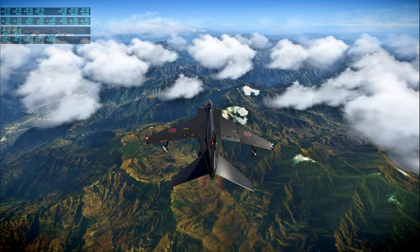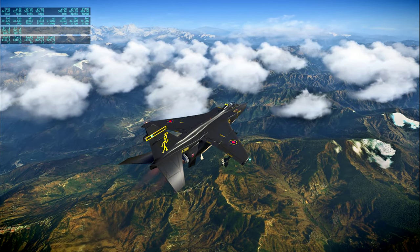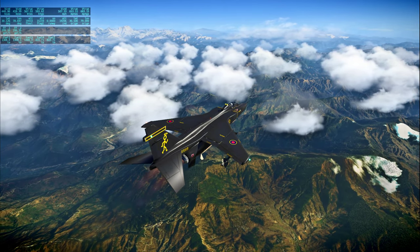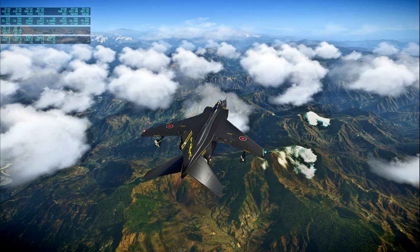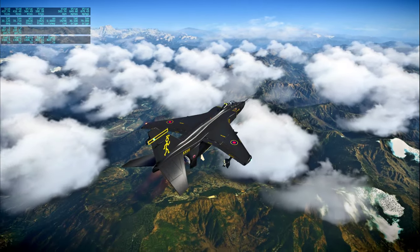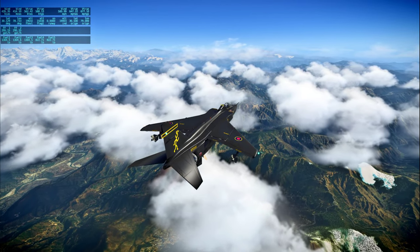My experience of the mountains in the Himalayas is from flight sims, not real life. I've never been there. But they don't really announce themselves a whole lot, because they're nestled in the midst of a whole bunch of other really tall mountains. So we can't really spot Nanda Devi from this distance. It's not like Mount Fuji or anything.